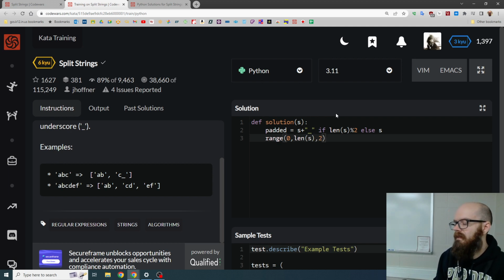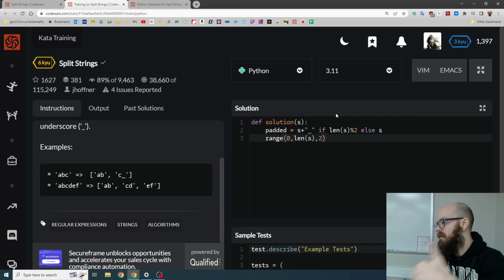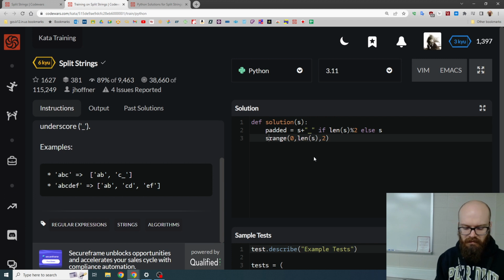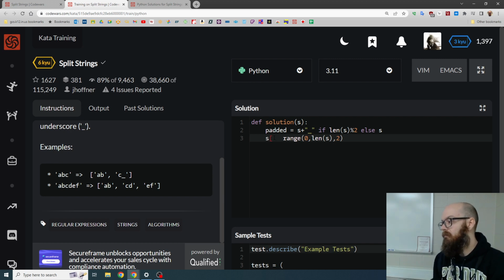Okay? And it doesn't really matter. We could use the length of padded here. At the top of the range, we're not going to hit it anyway, so I think it's fine. But if there's an error, that'll be what we change. And what are we going to do with it? Well, we're going to get a slice. We're going to get a small part of the string, and the way you do that is you say, well, just like a range, you say where do we start, where do we end, and maybe how much do we step. So we're going to go to I.